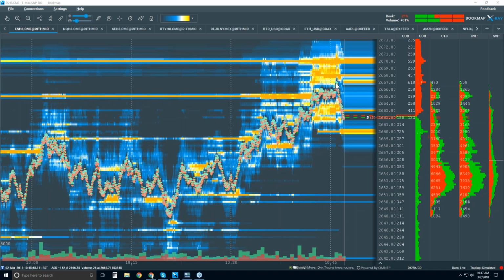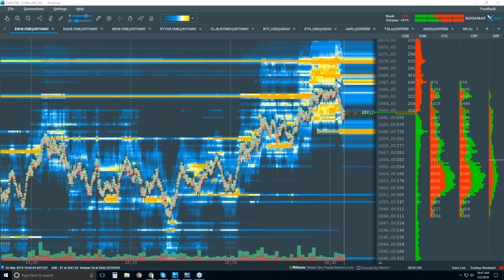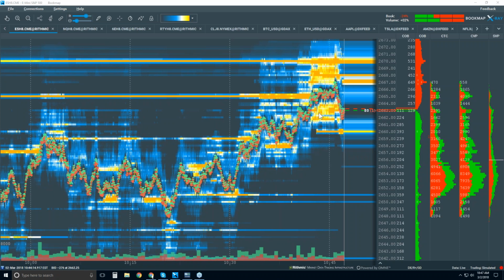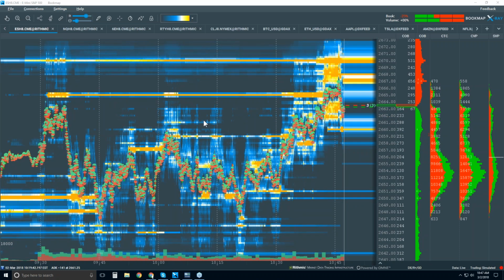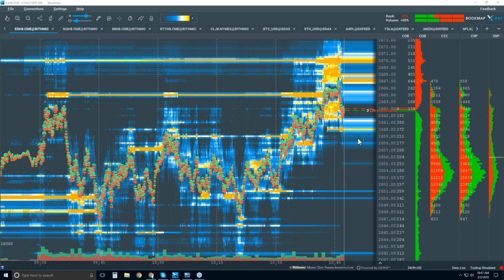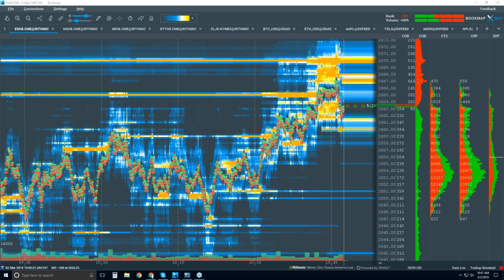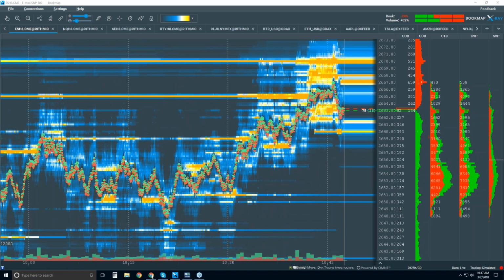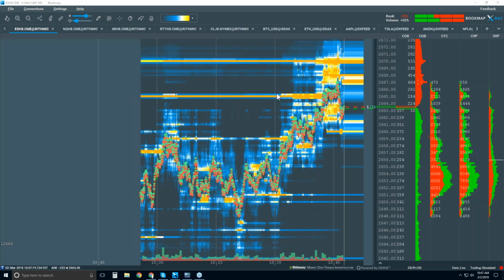Okay, note that we were wondering about this here, if we're going to reject up here in these areas. Okay, so we saw some follow through to the upside and we're rejecting now, back into the range, back into where we broke from. And that's right around here. So we want to find out if we're going to accept back into this range or not. Anyway, it's being tested now. So I'll get to all that here in a minute. I just wanted to point that out.